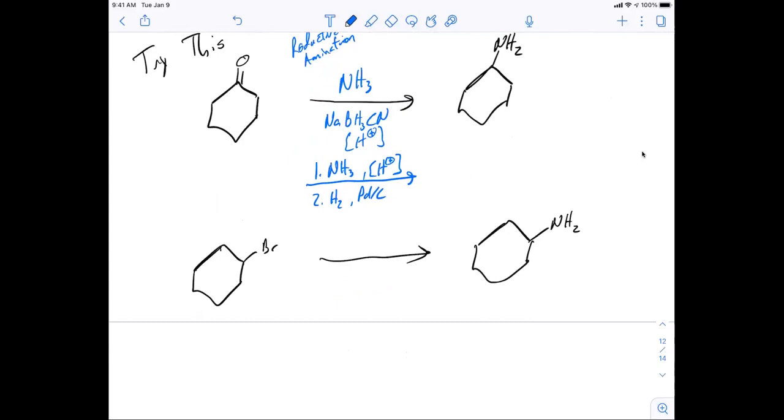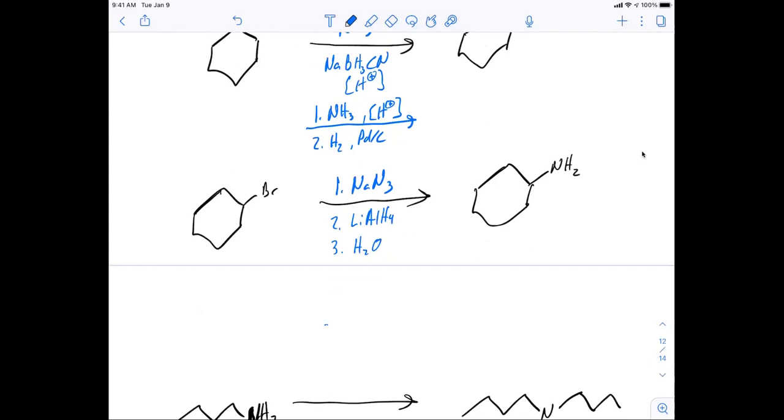For the second one, we've got a secondary electrophile, not that great for SN2, but not bad, right? We're not talking tertiary. So any of the SN2 style processes could work here. In this one, I've got two good answers. One is to do the azide, right? So make the azide and then reduce the azide. Here I'm reducing it with lithium aluminum hydride. You could have reduced it with hydrogen and palladium.